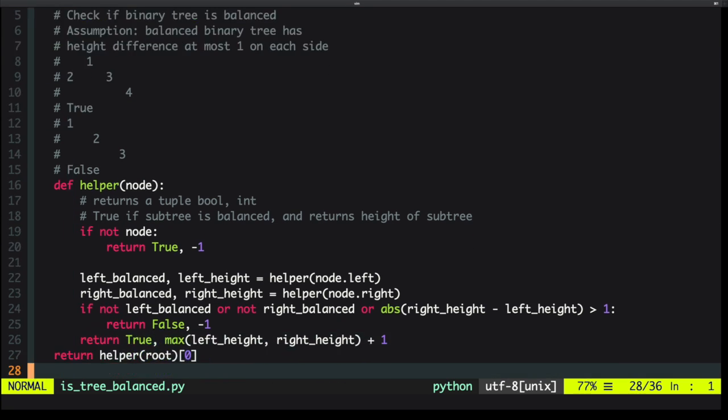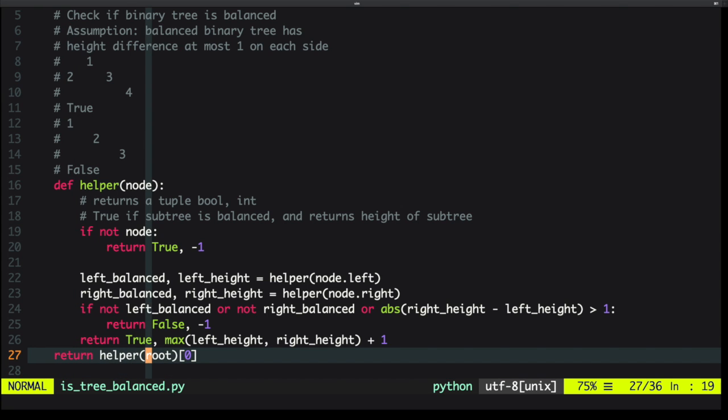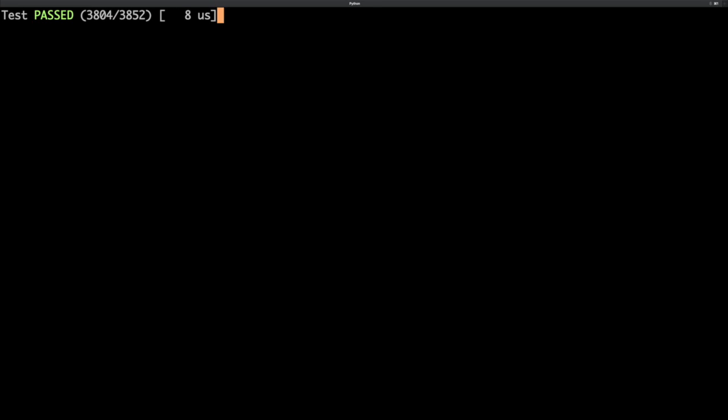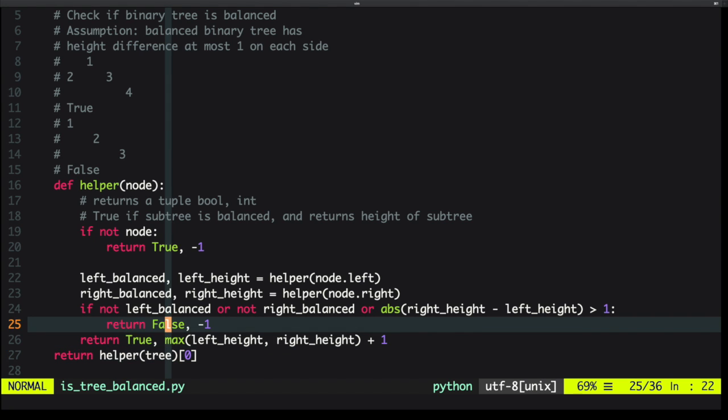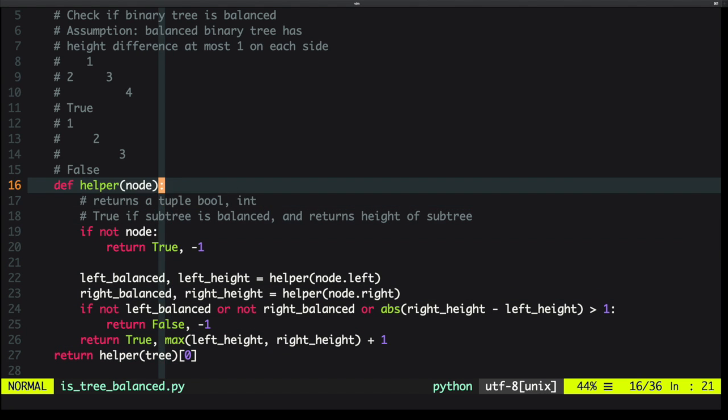Our initial variable is called tree, not root, so we should fix that. And as we rerun the test cases, we pass all of our test cases very quickly, and we do so with a runtime of O(n).